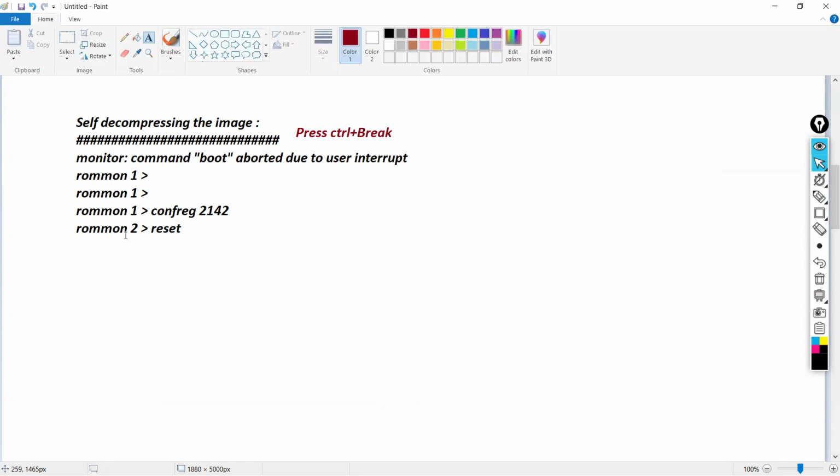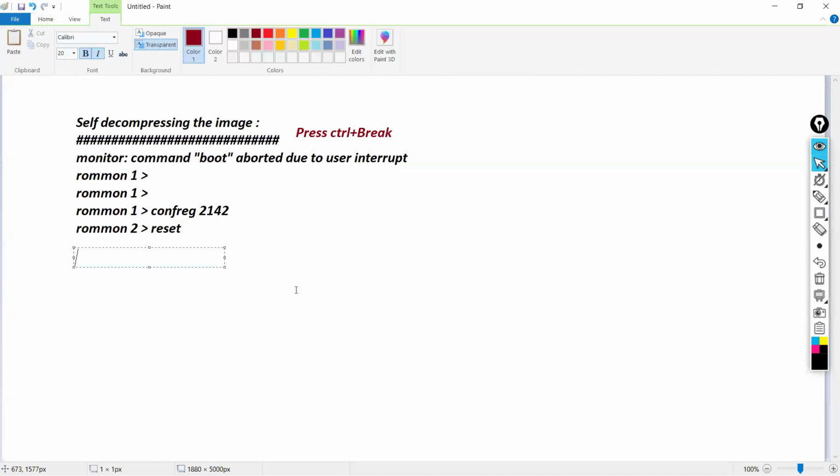So your router went to ROMmon mode. You set the register and you reset it. After that, you will go to the user execution mode. You will say enable, and go to the privilege mode. Here you will say copy startup-config running-config.